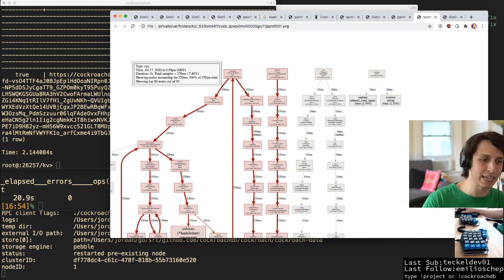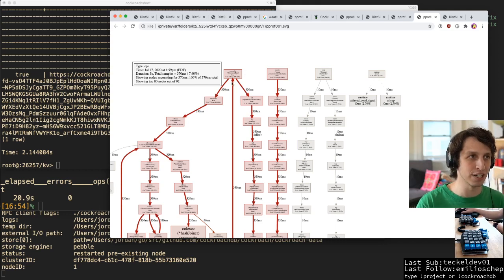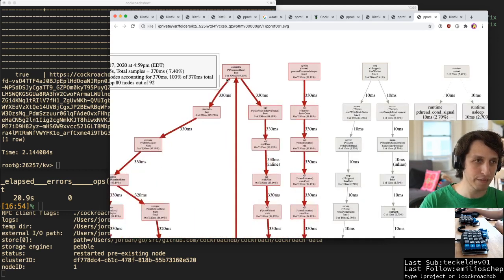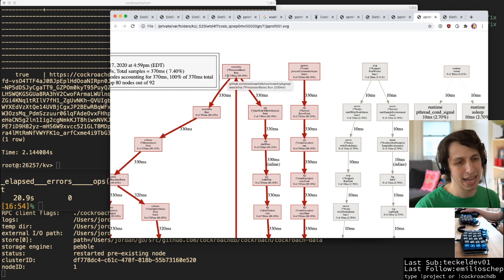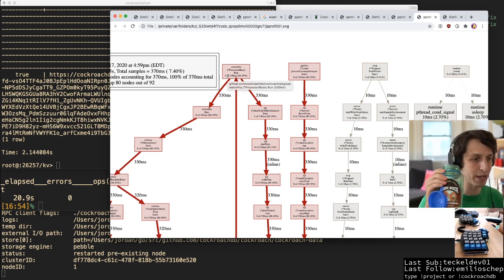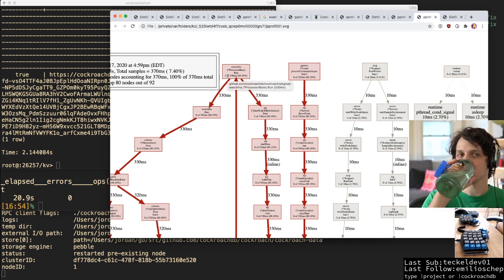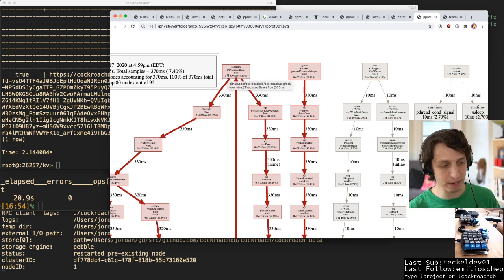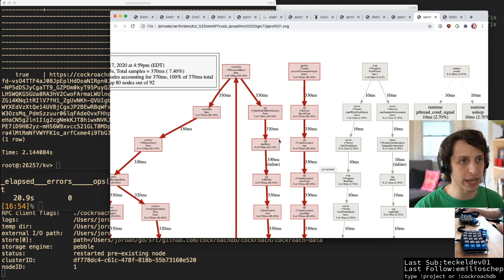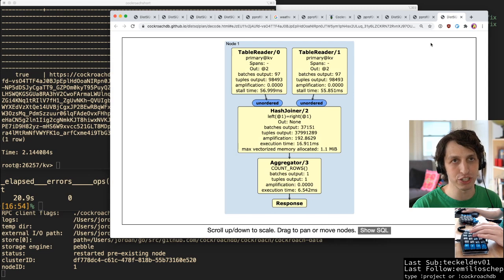This is not something that we invented, by the way. This is a pretty standard output from this program called pprof. I don't exactly know the lineage of pprof, but I know that it probably came from not Go. I think it probably started as a C++ thing, is my guess, and Go just used it. Not totally sure. I bet somebody in the chat would know better. Anyway, another big digression, to be honest.